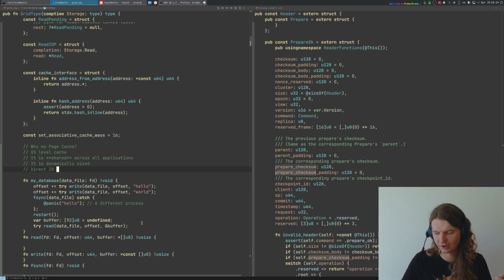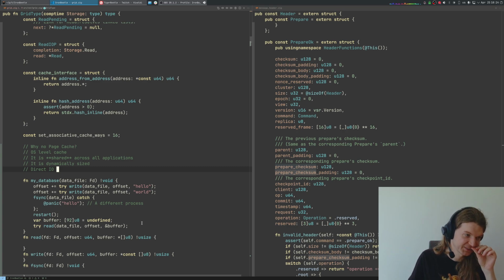But in general, Tiger-Brittle is designed to be more or less the single important process on your particular machine. So we intentionally try to monopolize all the resources, and we don't try to implement this extra flexibility, like the lazy memory allocation that Linux does.